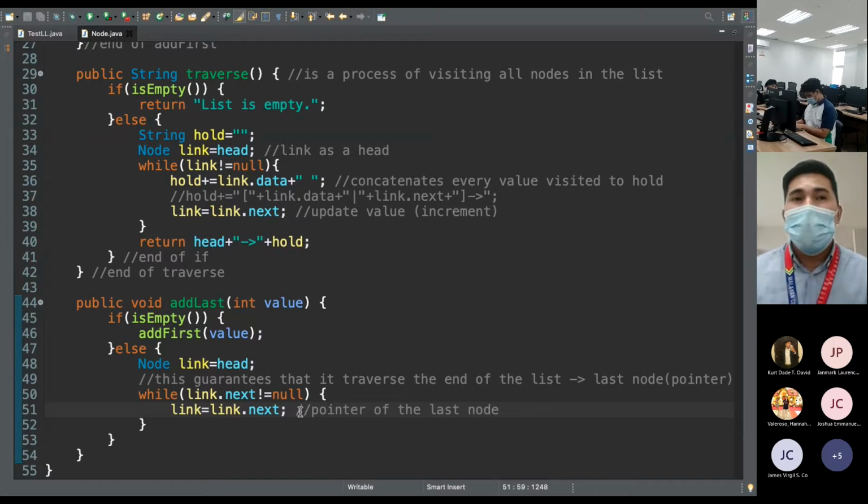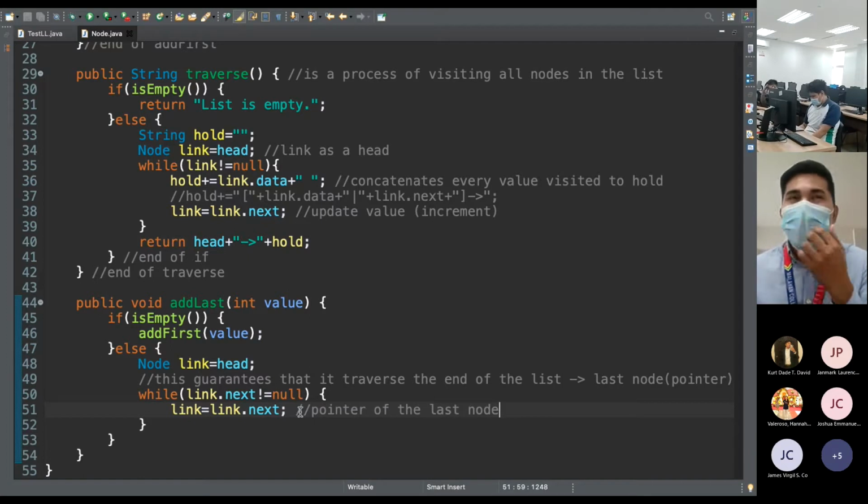Imagine our RAM has addresses; how are we going to traverse each address in our RAM? We cannot actually do that. So whenever we create a list or a node using the linked list algorithm, we have to make sure that the nodes are connected with each other so that whenever we do traversal, it would be easier to access them.